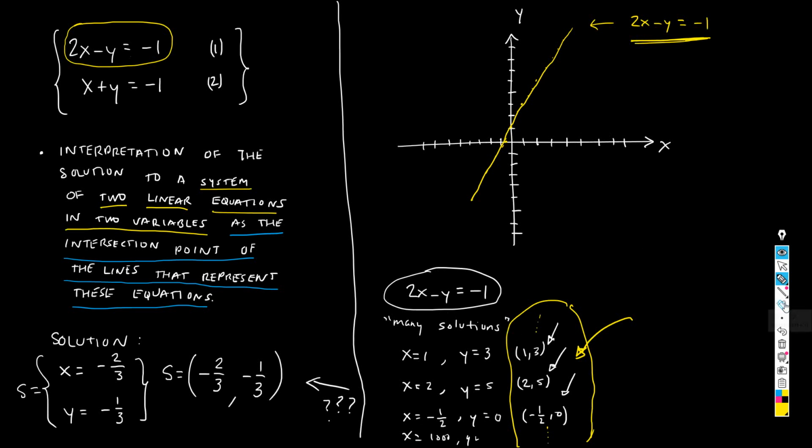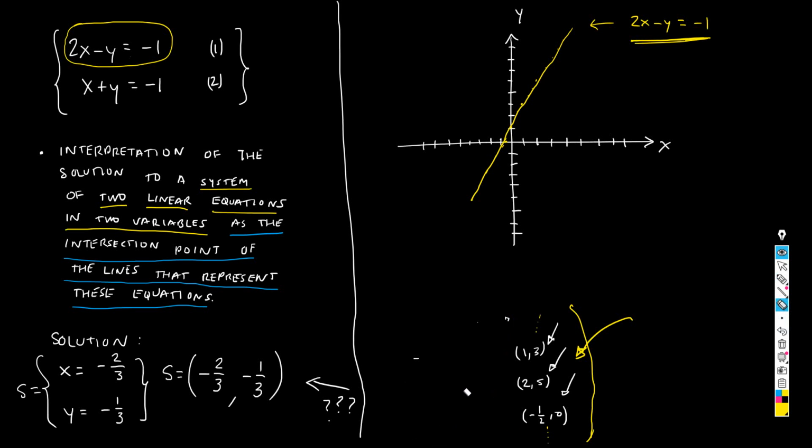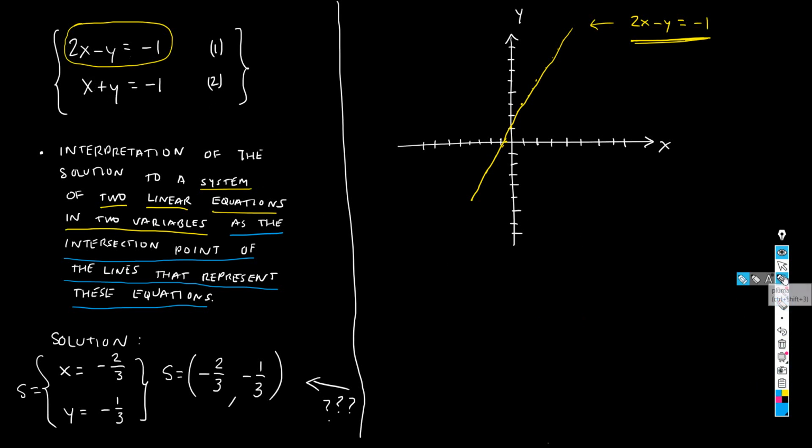Now, let me erase all of this very quickly. Now that you understand what you have to do, there you go. Okay, now you're gonna do the same for this other equation. I'm gonna go with blue for this other equation. For equation number 2, you are supposed to do the same process I did in order to find the line representing equation 1. Do the same for equation number 2.